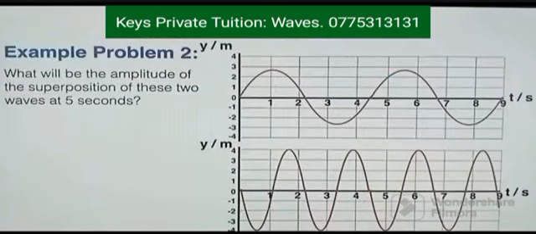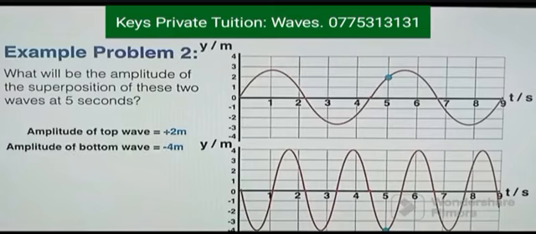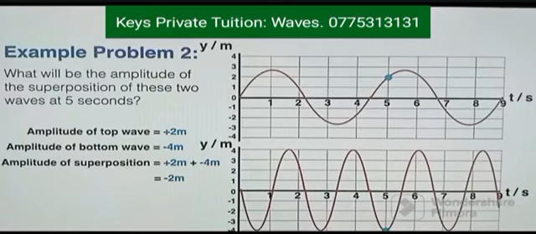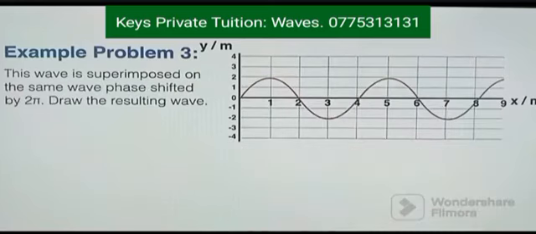We can also demonstrate this using sine waves. So those were square waves. We can show the same pattern with sine waves. So you should know that there is something called phase difference. I'll do a video on that if you don't know what it is. So the question says what will be the amplitude of the superposition of these two waves at 5 seconds? So if we mark 5 seconds there, we have an amplitude of +2 on that wave. And on that same region, we have a different amplitude, which is -4. So what would be the resultant? We just say +2 - 4. So we just add, and our resultant is -2 at a point of 5 seconds.